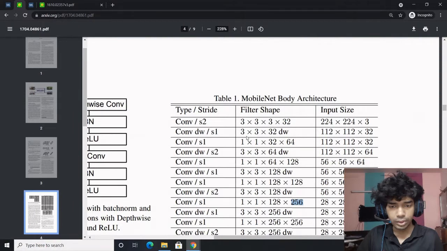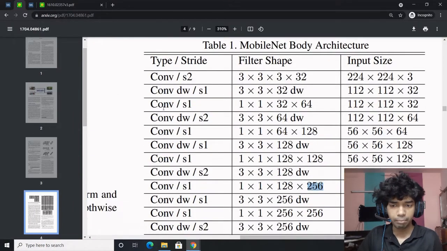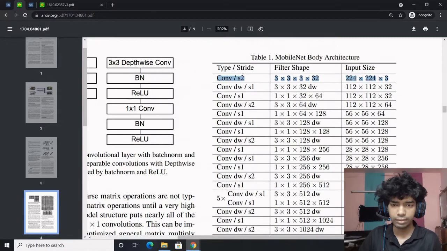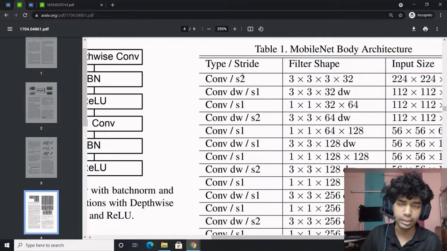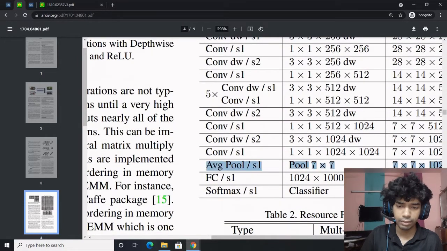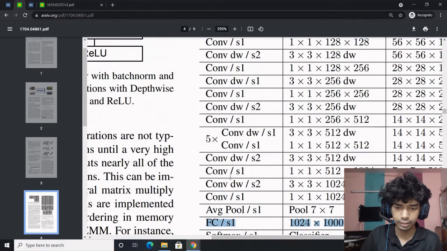Now let's get to the main structure. Within the main structure, we have such repetitive patterns wherein a single unit of convolution happens, then our repetitive blocks keep on happening. After every convolution, we have a batch normalization and ReLU, which is not mentioned explicitly, but it is an implicit statement. In addition to this, we have average pooling and a fully connected layer.